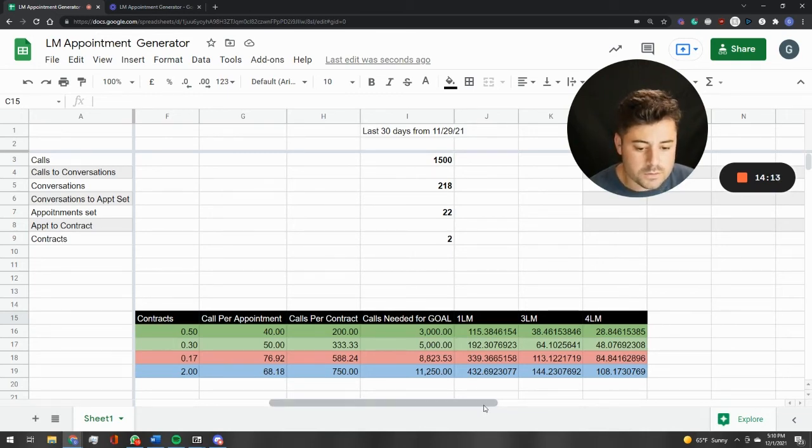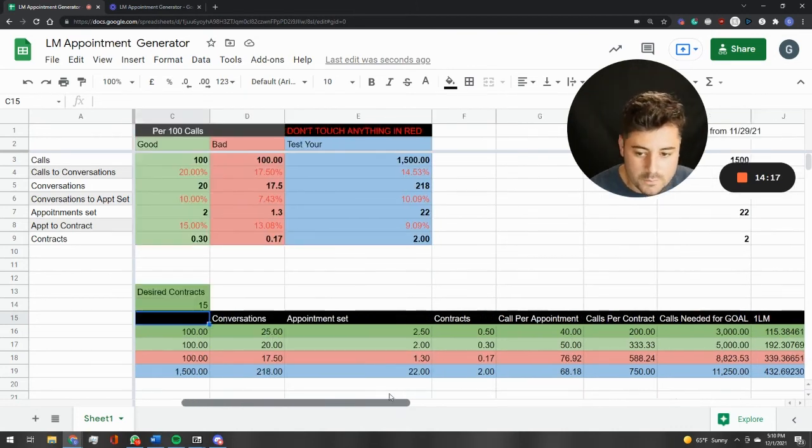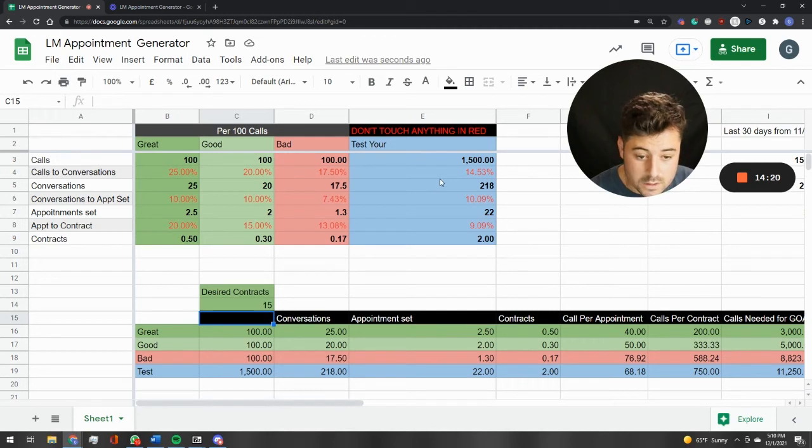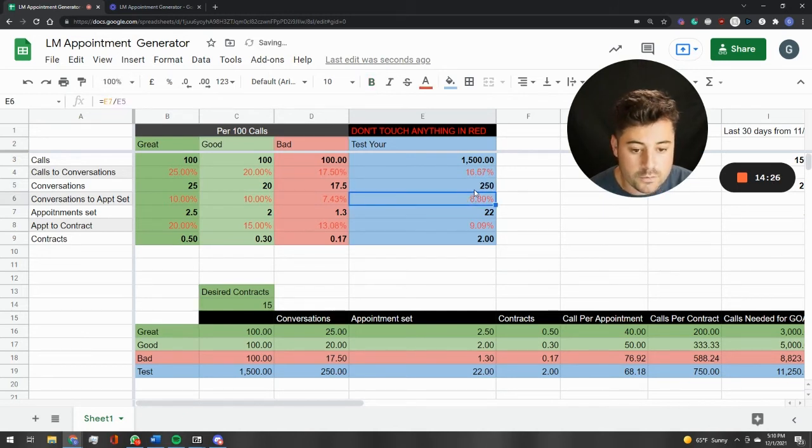Some people, when they would see this, say, well, we need to spend more money on marketing. But when they look deeper in the numbers, they see their conversations, the calls to conversations down. Jordan, instead of hiring more people, what if we are able to help you get to 20%? So again, let's do the math. What would 20% be? It's 300, right?